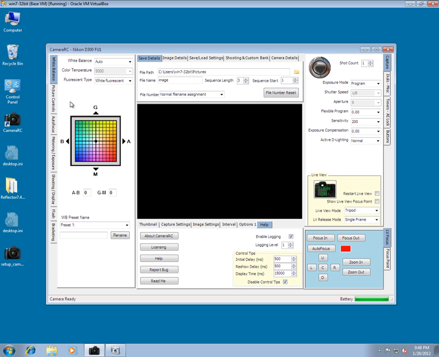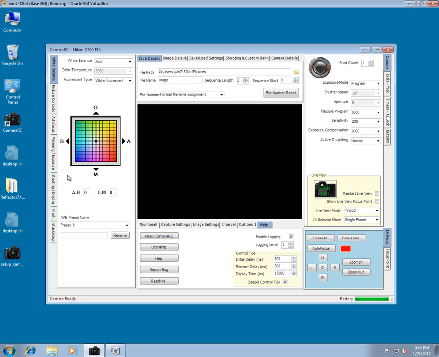while we're looking at things. Two other controls I'll just briefly touch on in the help panel are the enable logging and the logging level. Should you encounter any sort of a problem where CameraRC is crashing or doing something that you suspect is incorrect, we may have you enable that. You should contact our support email, and we will probably have you turn on logging and capture some logs for us. We'll give you directions on getting those logs to us at that time.